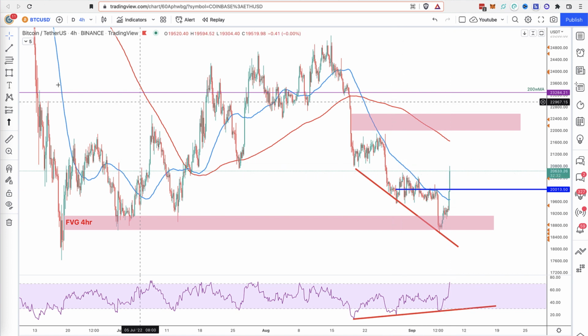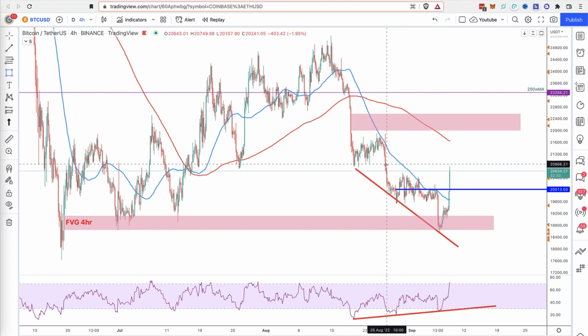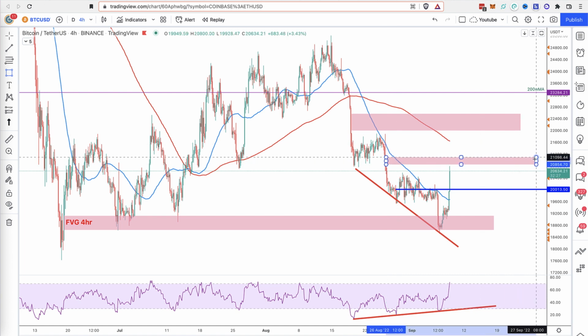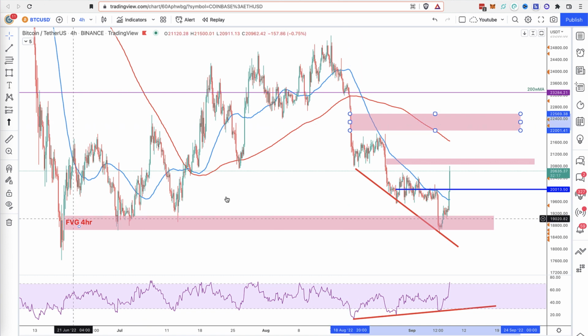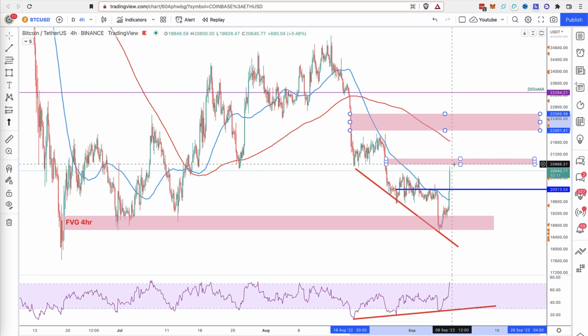Now, what we have over here, we actually have a smaller fair value gap. As you can see, tiny gap over here, but it's still valid, so maybe that one will act as some short-term kind of resistance. Then what we have over here is a larger fair value gap, same thing as here, so that acts as resistance when the price goes to the upside. So these are levels of interest to mark. See what happens over here. Do we pull back, and then do we head to the next one?